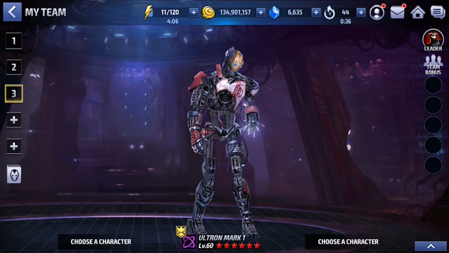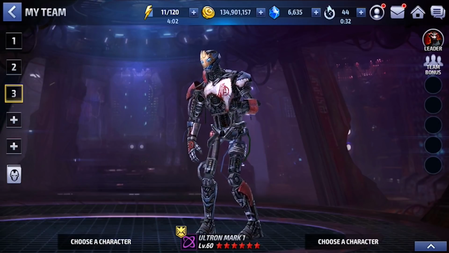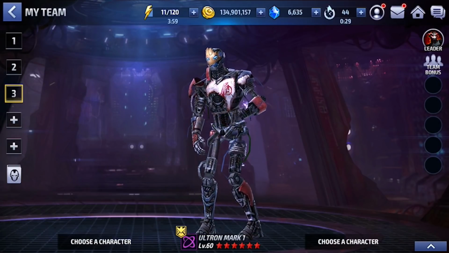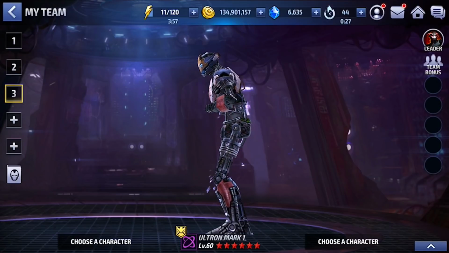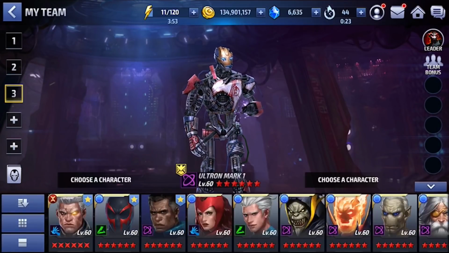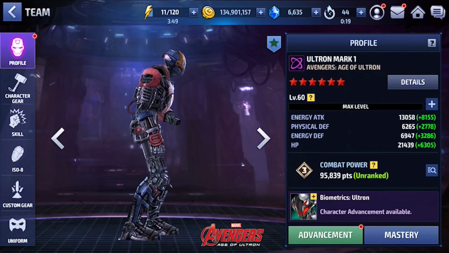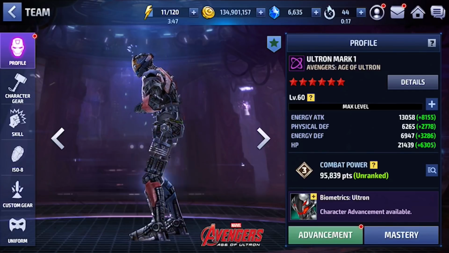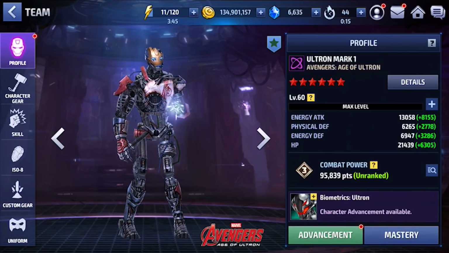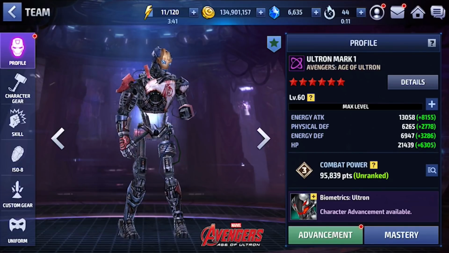Welcome back to the channel, and for today I wanted to share some gameplay with you guys using my Ultron in his Mark 1 uniform, because why not? I have all the uniforms, might as well use them all. So this time around we're gonna use him in the Mark 1 uniform, the crippled uniform. I think it looks really funny when he tries to run. That's one of my favorite things about the uniform, is that the animation for him running is hilarious.